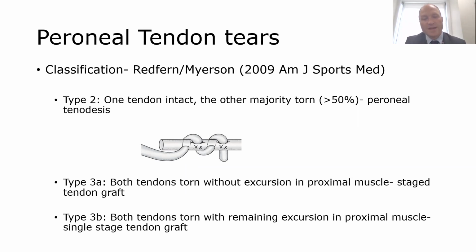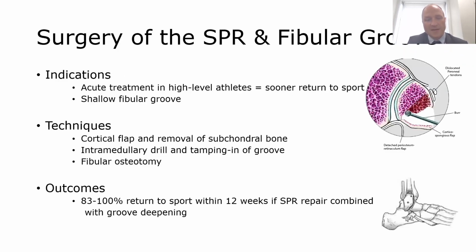The greater severity of injury means more invasive surgery, and so if you've got both tendons that have been torn, you can't perform a tenodesis. You would need to undertake some form of interposition tendon graft, and that's only if your muscle bellies have sufficient excursion. So really the message here is if you find a peroneal tendon tear, early referral is the key. Otherwise, there's a risk in condemning patients to more invasive treatment with probably less predictable outcome.